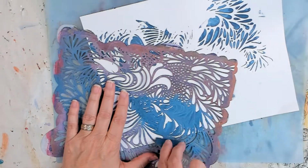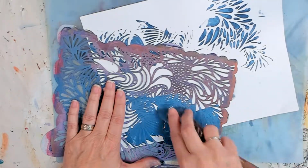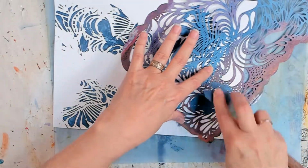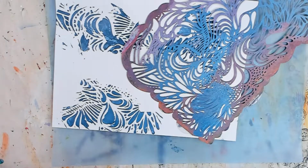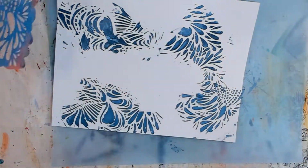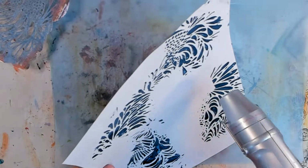And I'm going along and I'm getting, you know, places where it's smooshing up under the stencil, and that happens sometimes, y'all. It really does happen to everybody. Even those people that you may see do it perfectly every time. Anyways, enough of my yawning about that kind of stuff. I'm doing a little hit and miss.